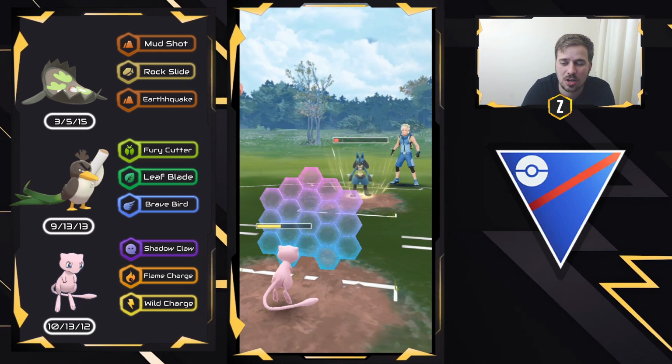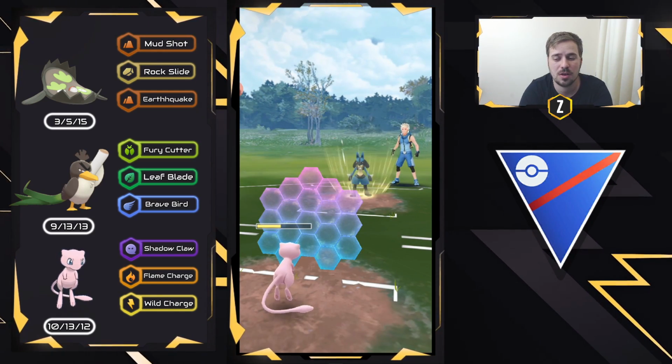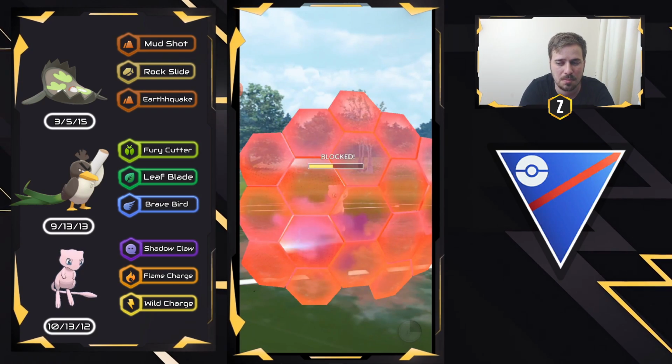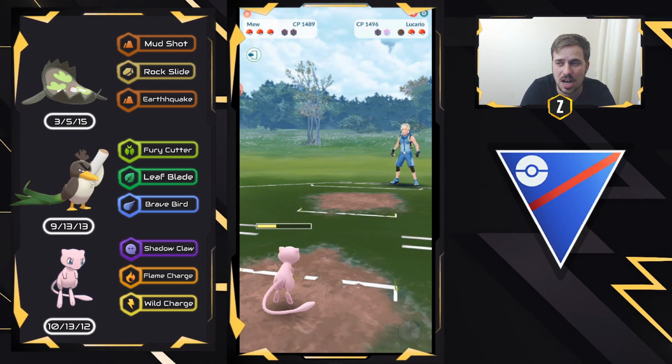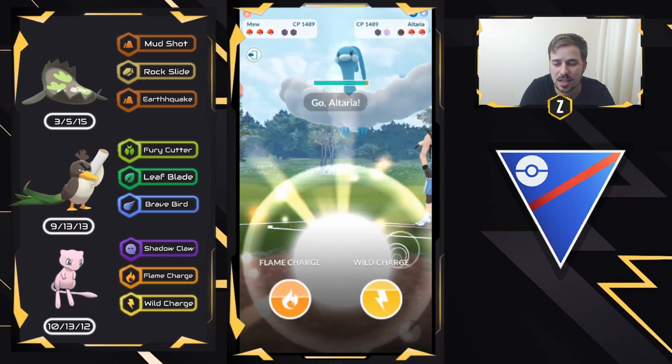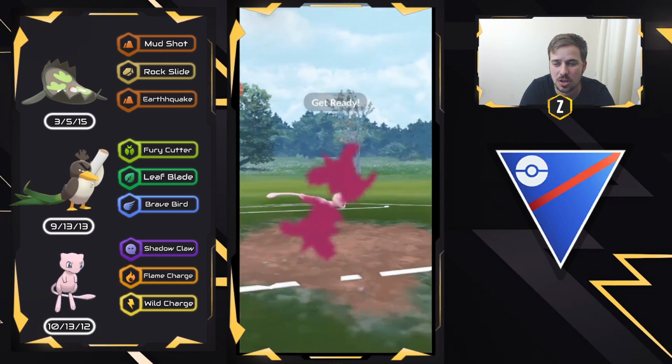Can't get hit by a Shadow Ball, and we already have one shield from them, and I know this Mew is going to be getting a shield on the back end, which is fine. So we're just going to commit to the farm down right here. We have a lot of loaded energy, likely an Altaria coming back in, so we're going to build up to 2 Wild Charges and go ahead and go for them.